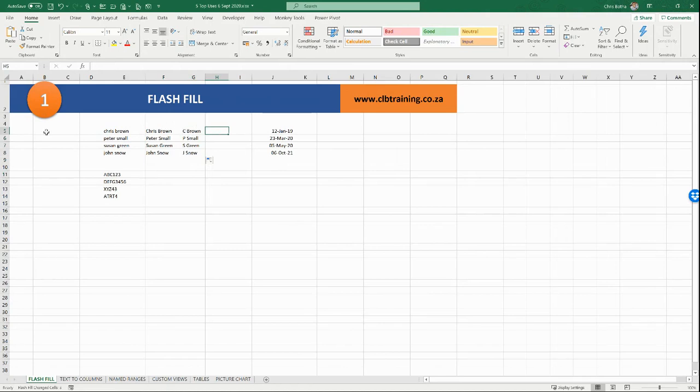Maybe you want to split the name and the surname. That's something we usually want to do. You can type in the Chris, you can double click, you can go to flash fill again, and it will bring down the names, and you can also then try the surnames. I have another option of splitting names and surnames, which I will show you in the next example. You must also keep in mind when you do use flash fill, it's a once off. If I would go back to Chris Brown and change that to Chris Green, it will not change the flash fills I've used before. So it is a once off.